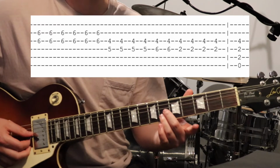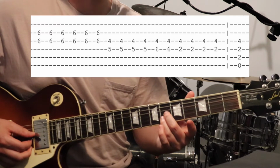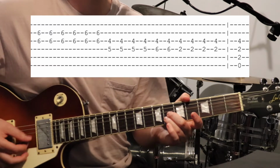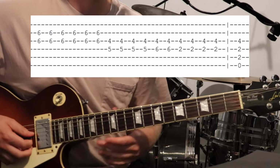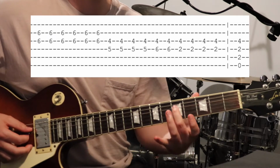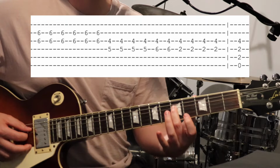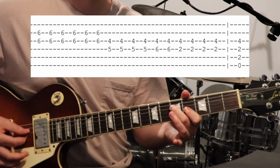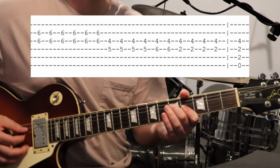So just on the 6th fret on the 2nd and 3rd strings, and you do that 6 times. Then you go to this one, which is 5th fret on the 4th string and 4th fret on the 3rd string. Do that 4 times.